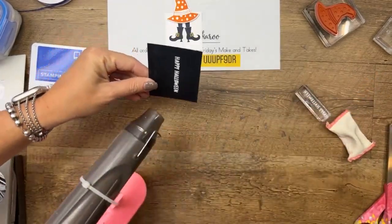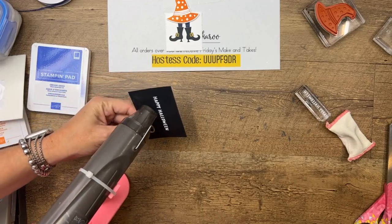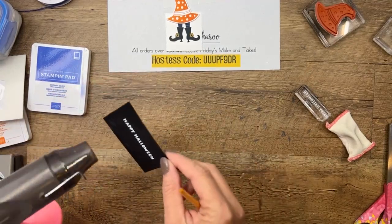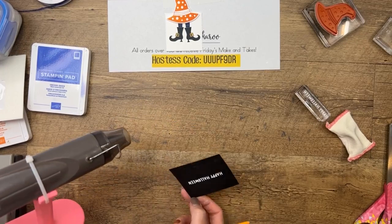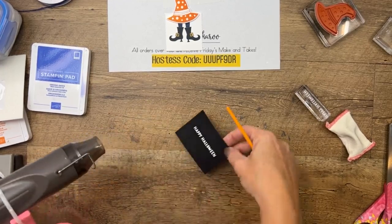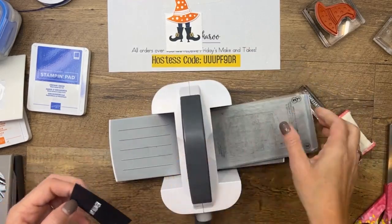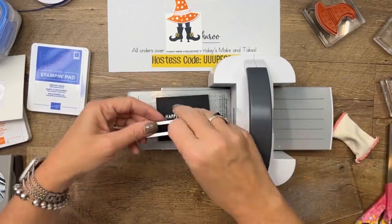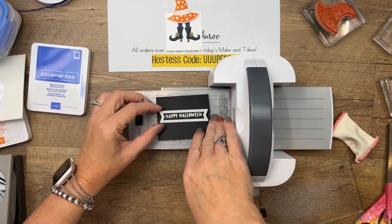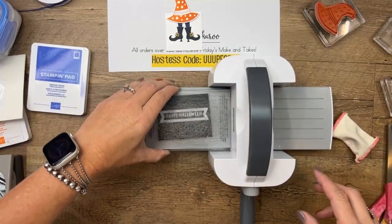All right, this thing, the stupid cord is wrapped around something and it won't go any further. I need to take a moment to fix it, and I just haven't done it. Ooh, hot, hot, hot. All right, Happy Halloween. And now our little baby. I don't use this thing enough. I need to use it more. It's so nice and light. Our little baby cut and emboss machine. We're going to cut out the stitched banner from the Stylish Shape dies.